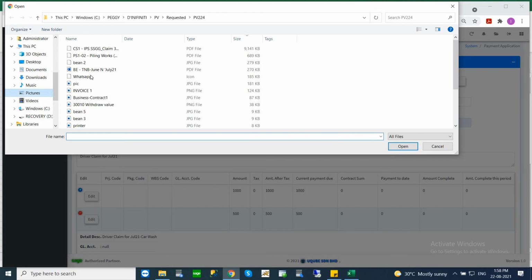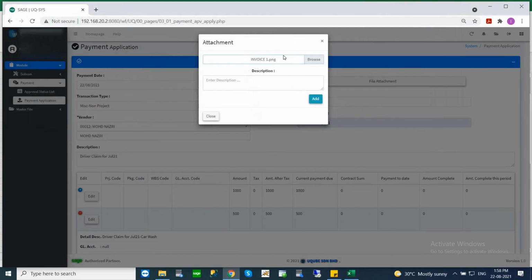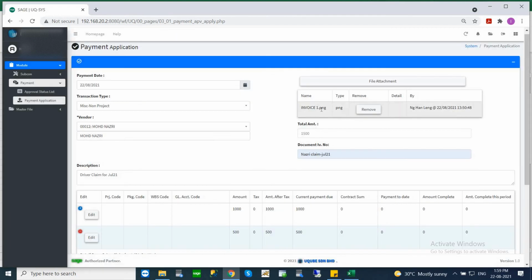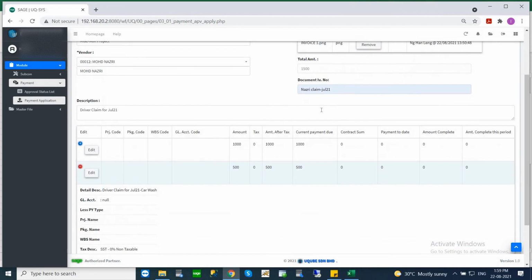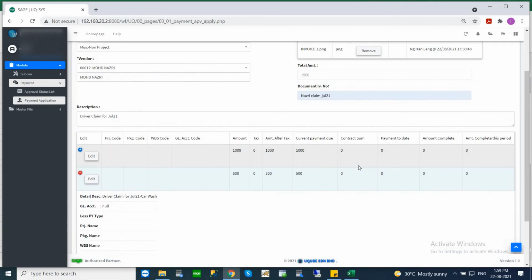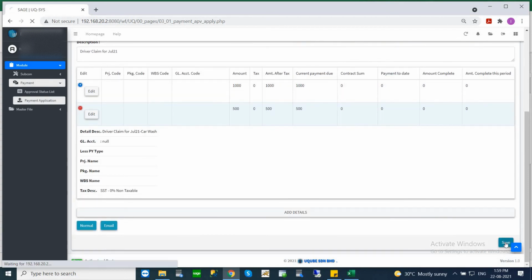Let's say I simply put in my bills here, I click add my bills, and if you want to add some information, you can add a description here. If you don't want to, just leave it blank, then click the add button. Once you do that, you can see one attachment is added into this payment here. Once you see that everything is okay, I can click the save button.